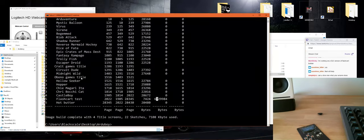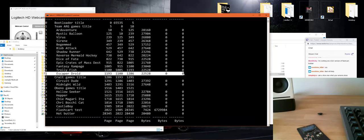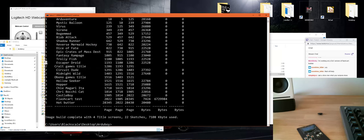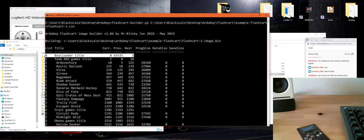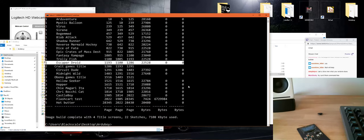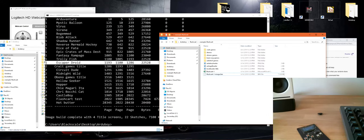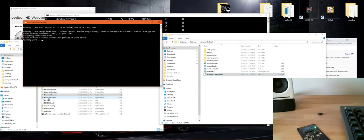Mr. Blinky was asking if we saw the escaper droid on the list, and we do. It's right there. So this is where we added this, right? So we added this, and we modified this. So we expect that when we flash this on here, this will be different, and then this will be available, and things won't be messed up. So I'll go ahead and drag this, which was just freshly created, onto the writer application. And it seems like it's working. And that's cool.